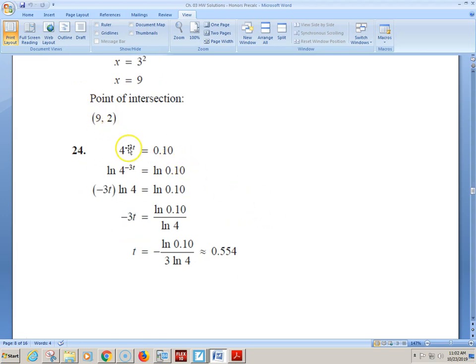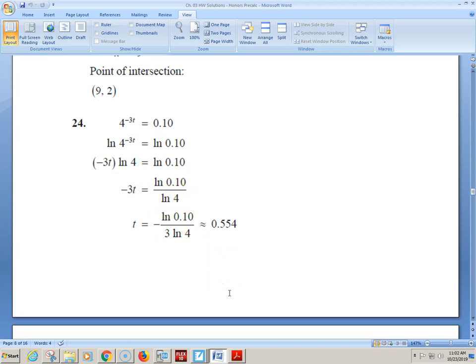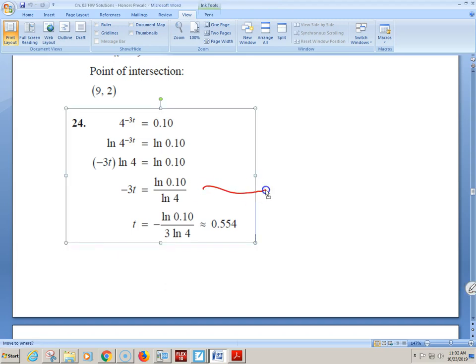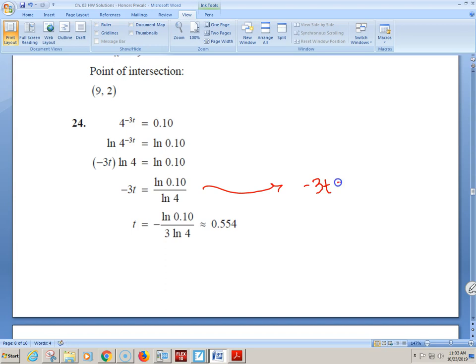Number 24. Now, here's the beginning of where it starts to get funny. Couldn't you have done log base 4 of both sides? Yeah, totally, and you would have been right. But what did the book do? Because they are going to prefer it every time, ln. And the reason they did ln when you bring down and when you solve is because then you get this ln notation. Now hold on. What's the other way this could have looked? The log. Yeah, you could have had negative 3t is equal to log base 4 of 0. Did anybody get that? That's what I did.